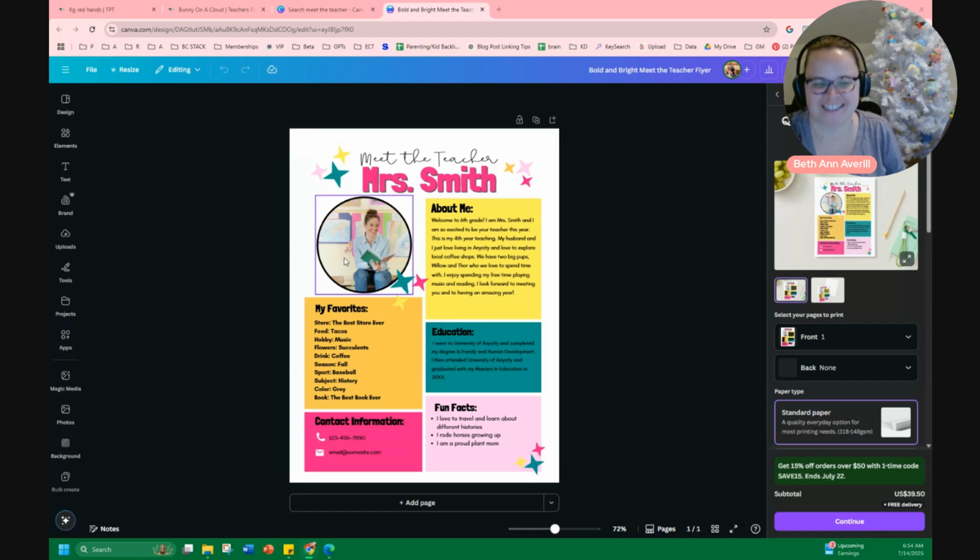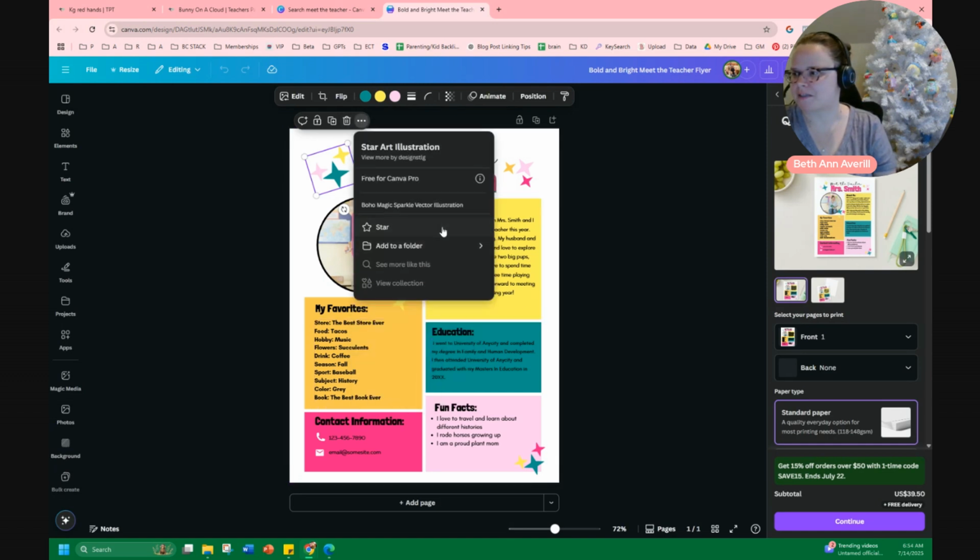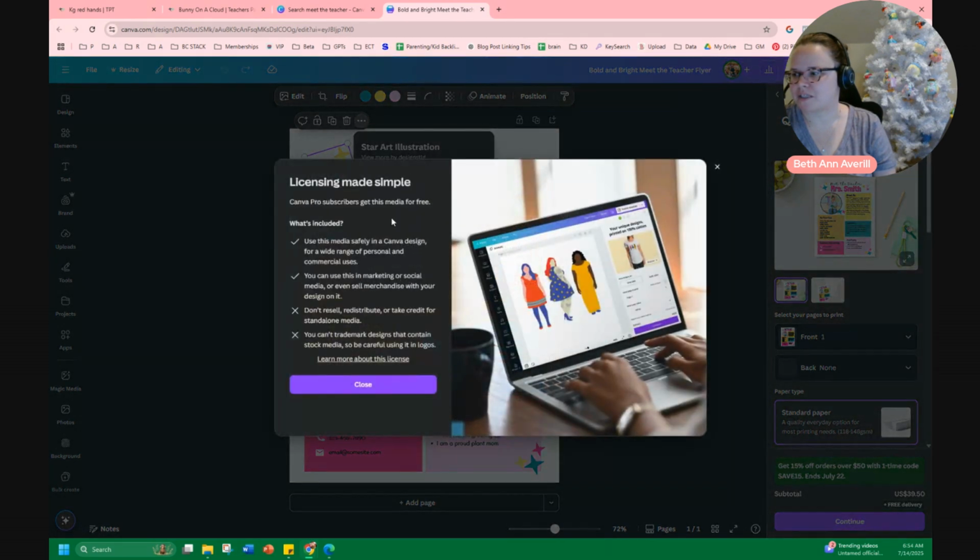So I really shy away from Canva because of that. But another thing is that their elements must be marked for commercial use. I'm not even sure really how to find this. This might be here. Free for Canva Pro. Okay, Canva Pro, get this media for free.